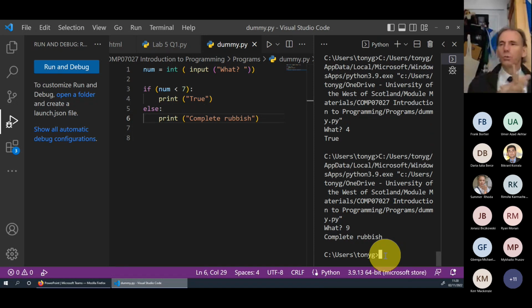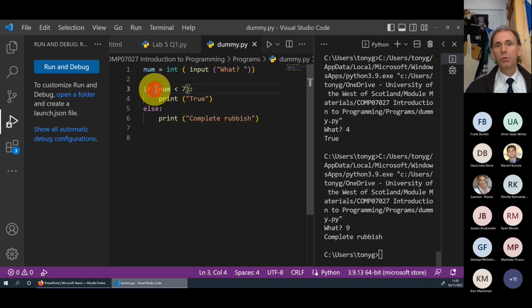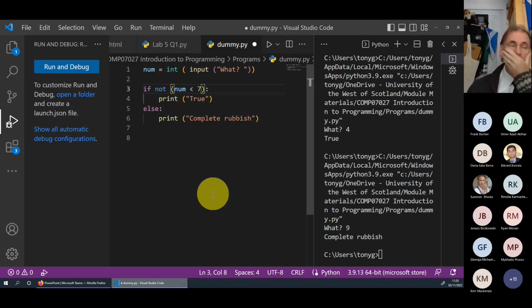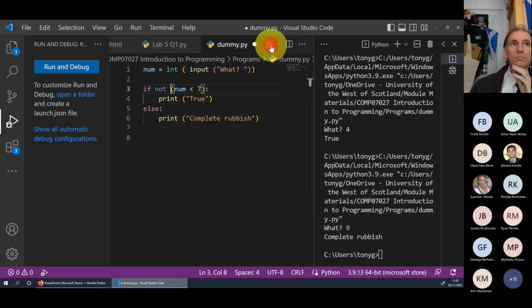So what we're doing is a comparator. That gives us a Boolean. But if we've got a Boolean, as you found out in computer systems, you can flip the value. So not true is false and not false is true. So if we put a not in here, we change the value.